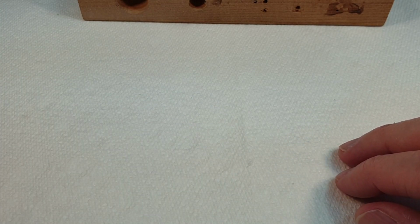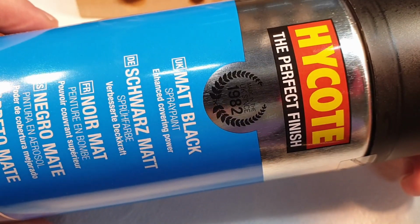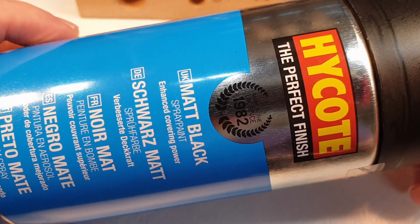So what I'm going to do now is give it a coat of another rattle can, again, this matte black. So that'll be like our base colour coat. So I'll put this on and then we can start actually doing some painting.